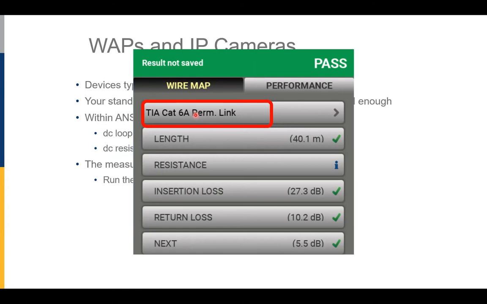And you get home and you're so excited about your new Fluke tester, and you push test on a link you know is good to make sure it works. And it says pass, but it gives us this cryptic letter I for the resistance value. Oh no, it's not passing. What's wrong with resistance? No, it's okay.